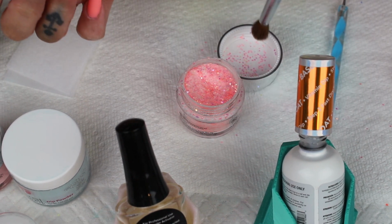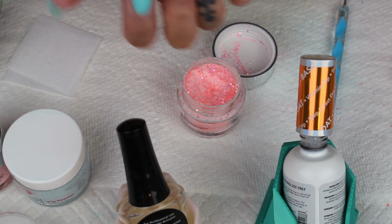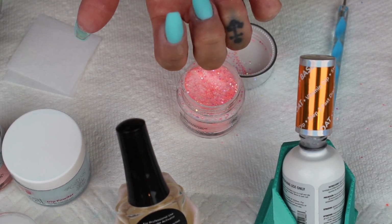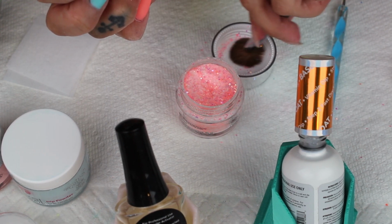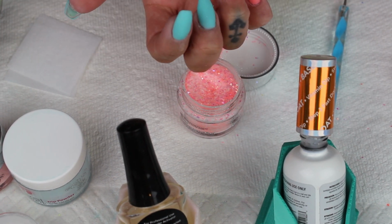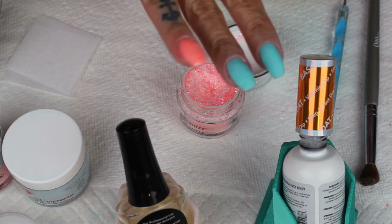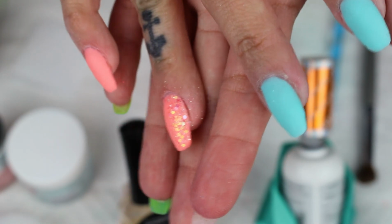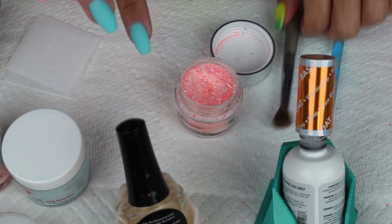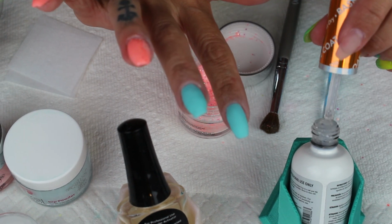All right. In fact, I'm going to try to pick up some of the finer glitter dusts that are just on the lid of Crush and get them on there. Oh, it's working. Okay, I'm happy with that. That's pretty surprising that I could mess around with it for that long. All right, let's see if I don't screw it up on this one.